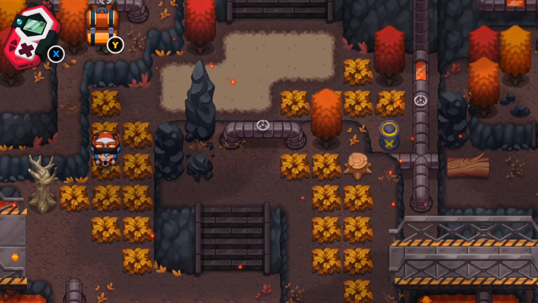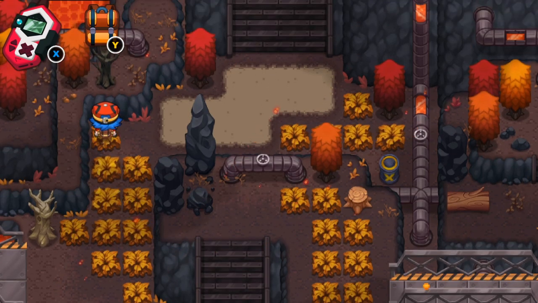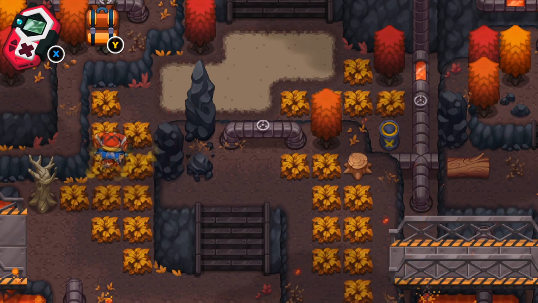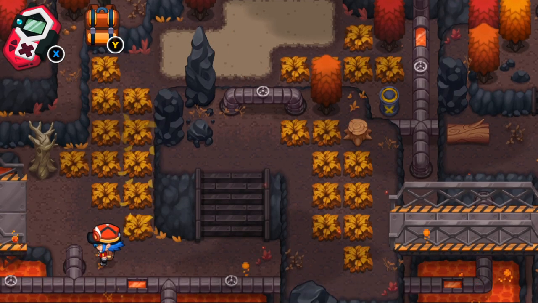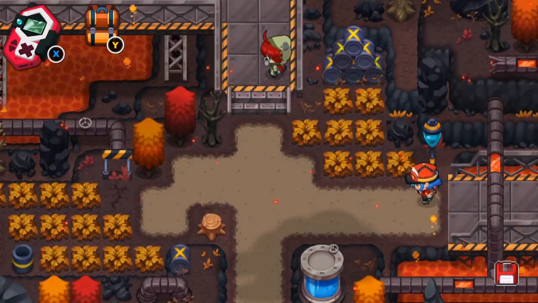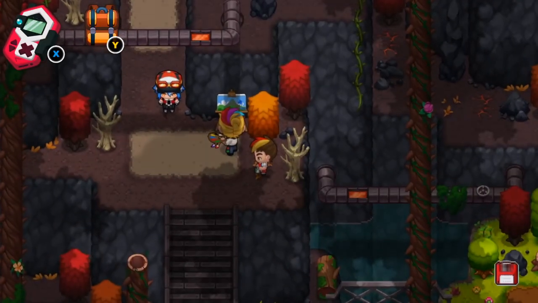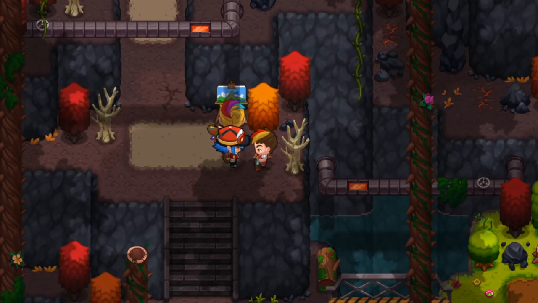Okay, we don't want to go through any wild encounters, so just don't move till the grass moves. I'm not sure if the grass is based on steps or just time. Anyway, it's okay. We're good. Alright, here's a jungle.